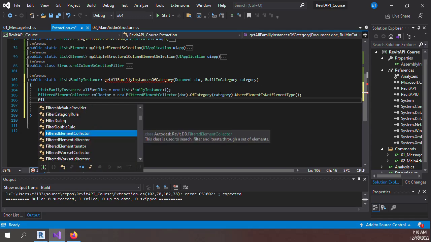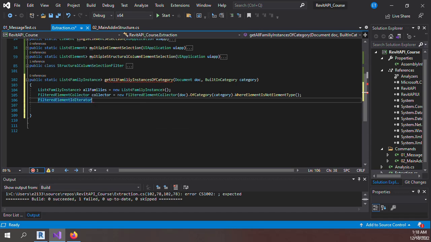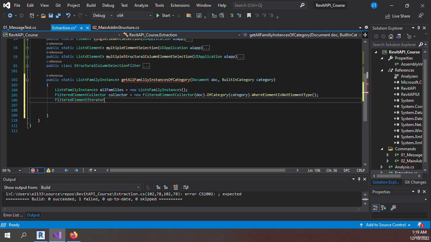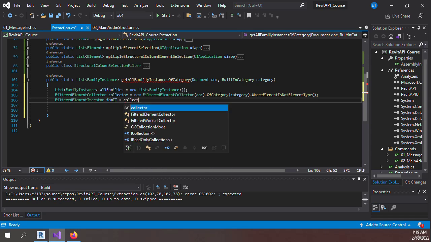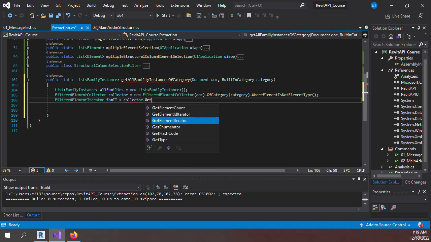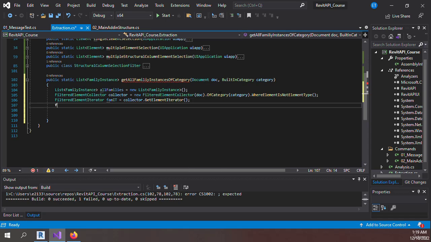So filtered element iterator, not ID iterator. Call it fam IT. It's going to use the collector dot get element iterator. From fam IT, it's going to need a reset.